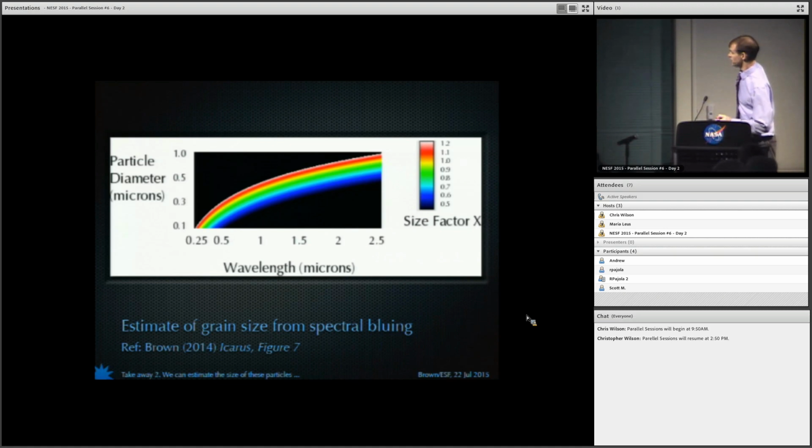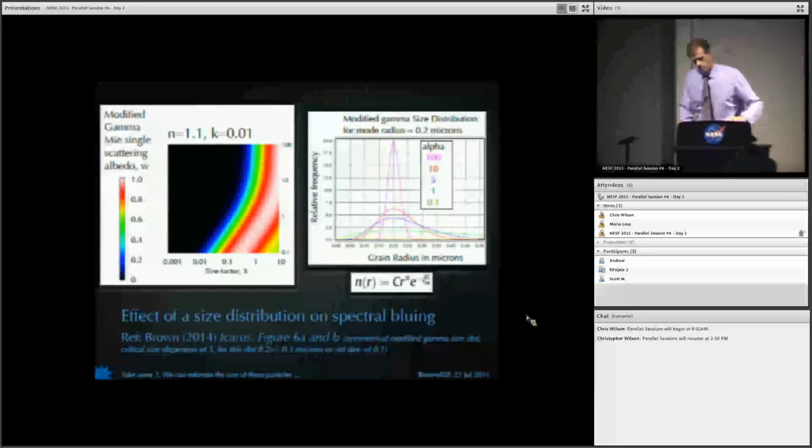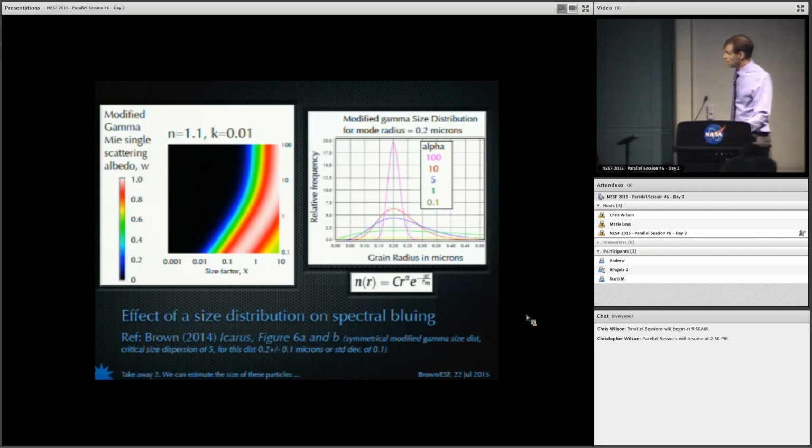So if you're actually seeing spectral bluing occurring at 1 micron, for example, then you could put bounds on the size of the particles that could possibly affect this Rayleigh scattering, bluing situation. And so you might estimate that you have about 0.3 micron particles causing it if you see it in the 1 micron region. If you see it in the visible, which is most likely, then you will be estimating maybe 0.25 micron sized particles. So this is a lookup table for your use should you see this sort of effect. So this is for a single size distribution, which of course is not going to be the case in nature.